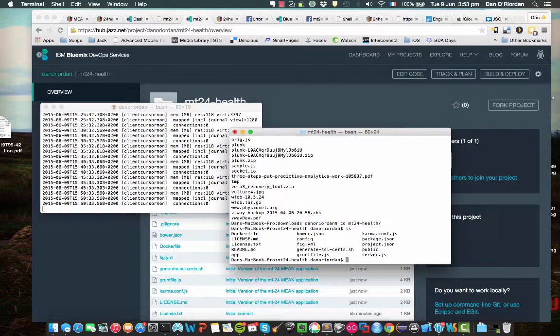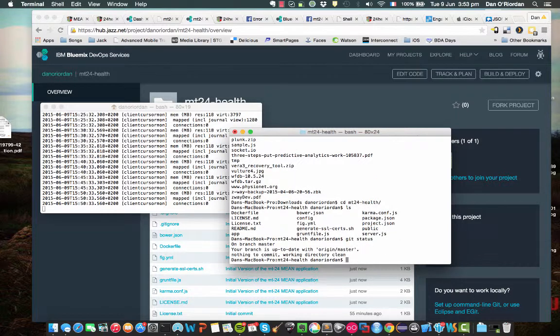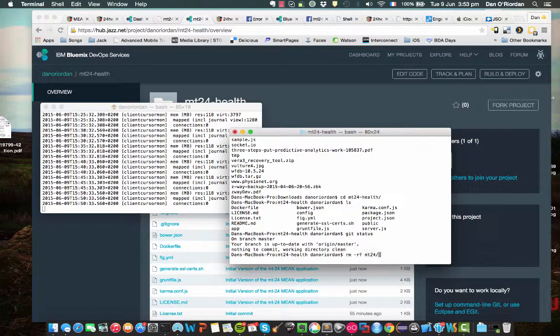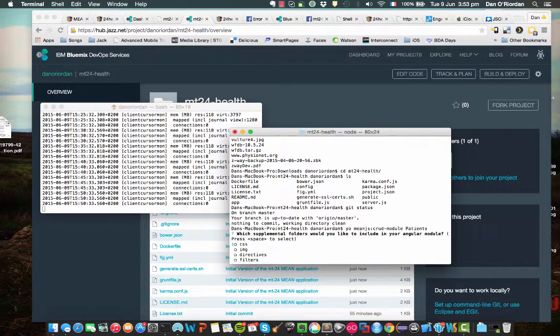And this time we will do so if we do a git status, okay, we're in sync. So then let's do the create a new module locally.